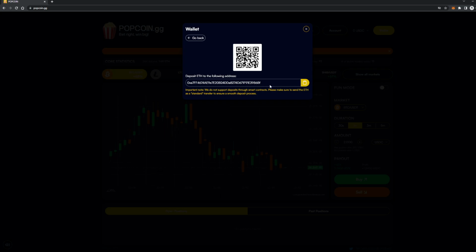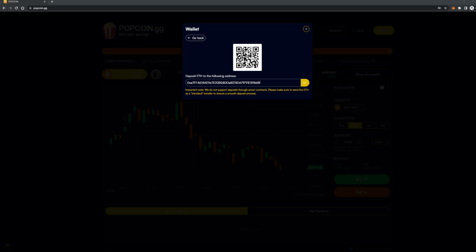I'm going to copy this address. Off screen, I'm going to open my MetaMask account and I'm going to send the transaction. And let's send 0.05 ETH for this sake. And I simply have to sign this transaction, confirm.